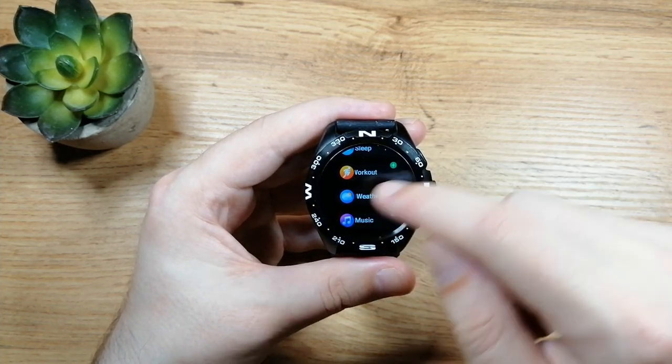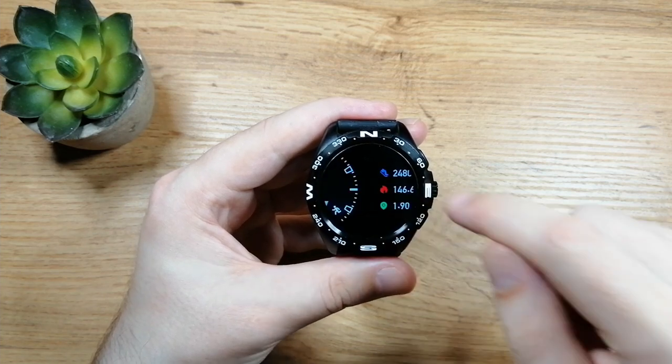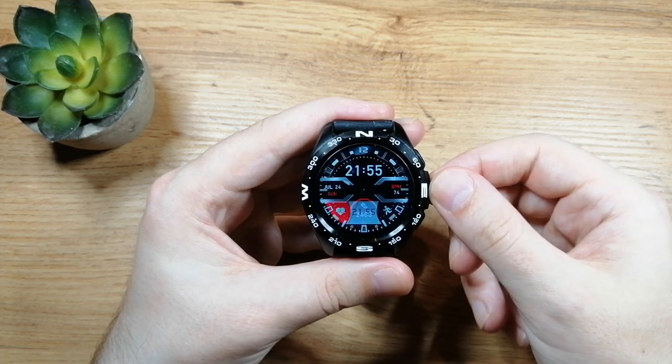You can choose which ones you want to put. So once you swipe to the left, you can access them quickly from here. Now when we are on the watch face, we can change our watch face by turning the button.